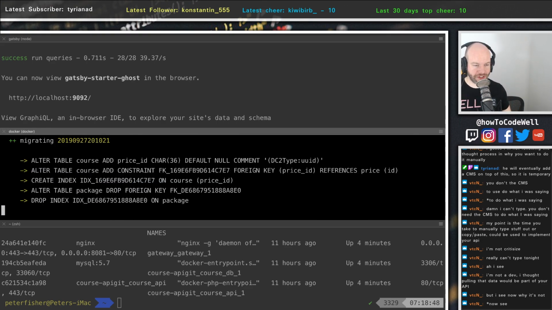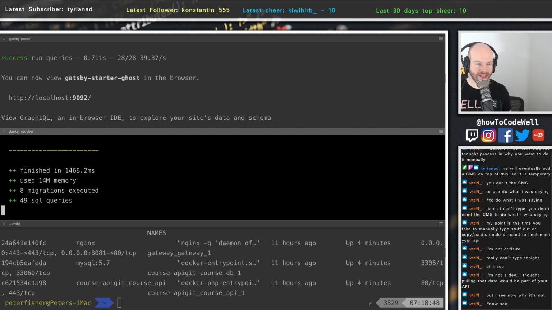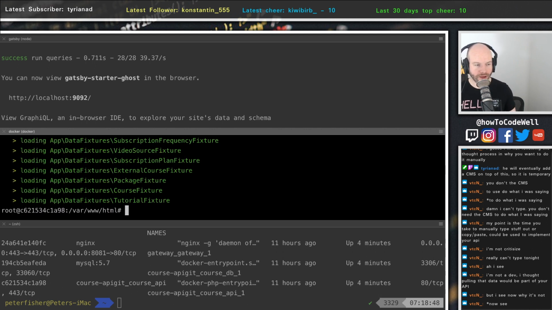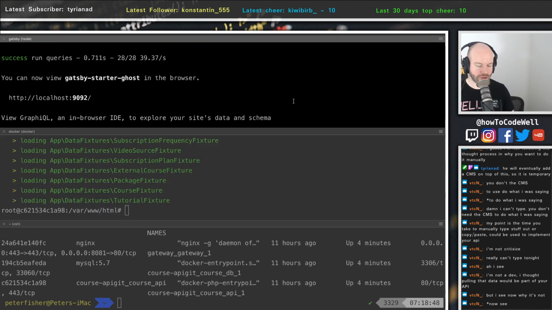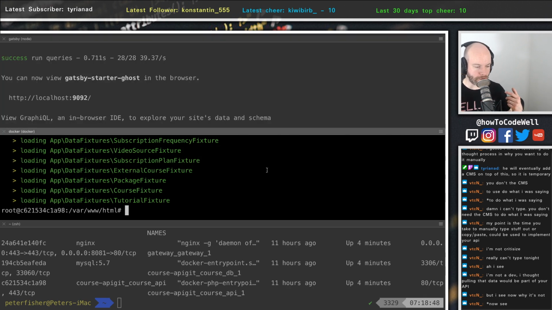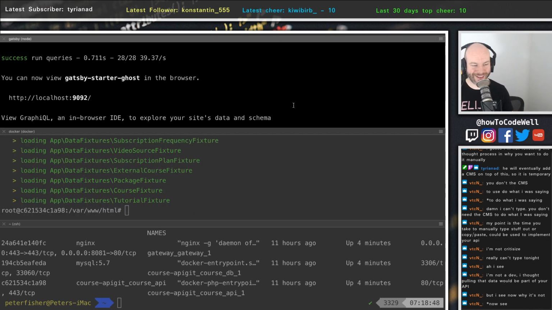Now, eventually, once things start getting a little bit closer to pushing it, and also when things start getting a little bit more complicated, one thing I'll start doing is, when I do the rebuilds of the database, I'll be doing a backup, and I'll be putting that backup somewhere before I do the drop.